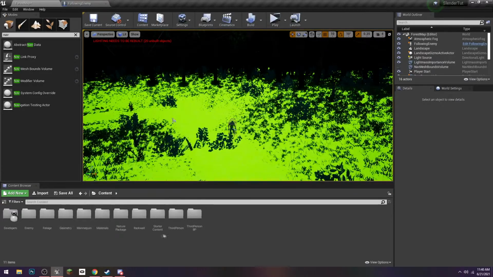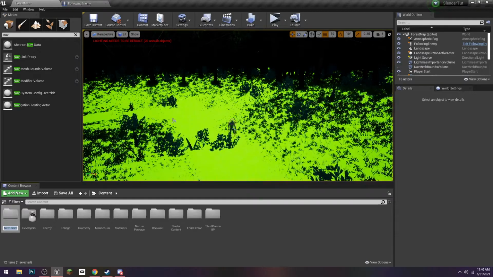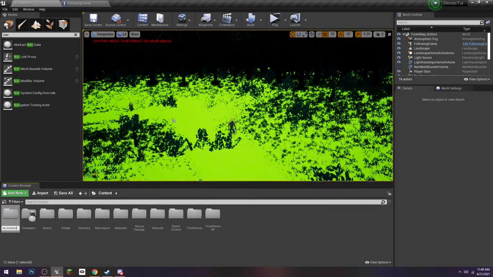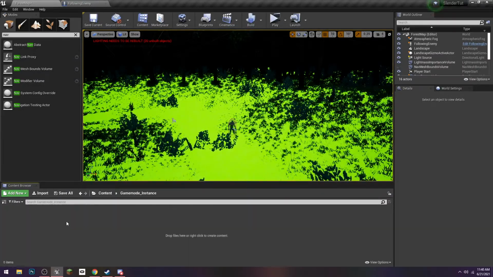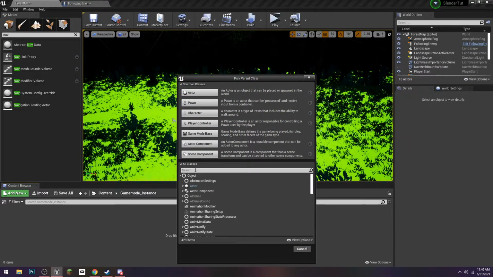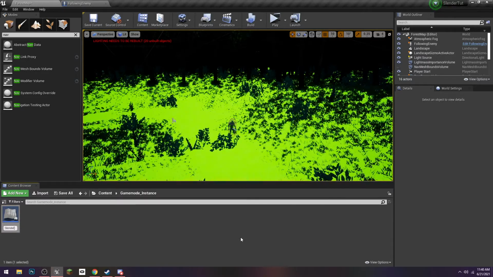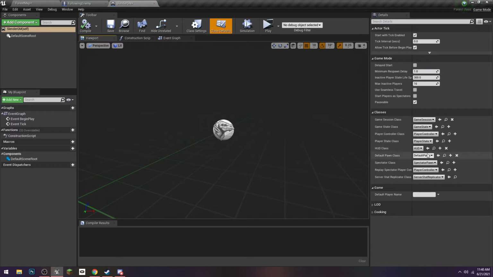So to do that, we're going to create another new folder and call it game mode. Game mode underscore instance is what I always call the folders, so I put them in the same place. You don't have to. But then we're going to go to Blueprint class, get all classes, and make a new game mode right here. We're going to call this Slender GM. Inside, set our default pawn to be our main character, which in this case is third person character.